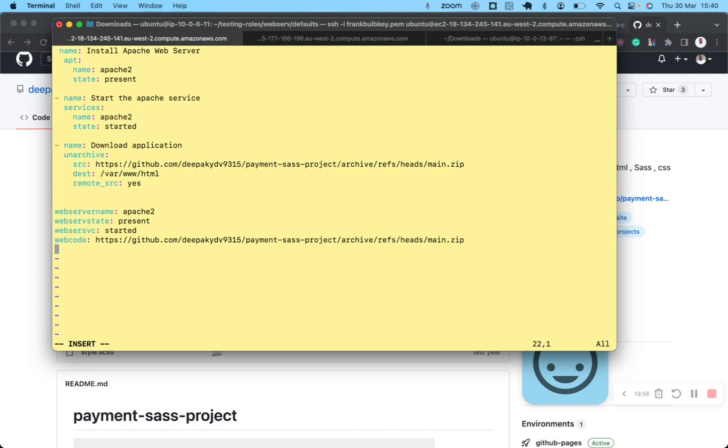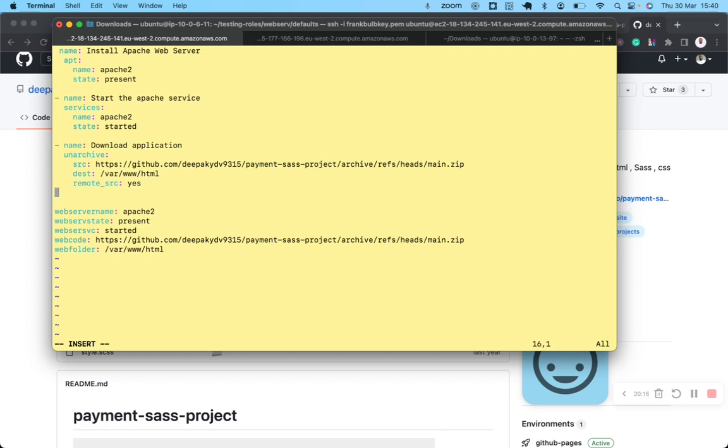Then what else do I need to do? I need to variabilize the destination, web folder. So web folder is /var/www/html. Okay, what else do I need to do?